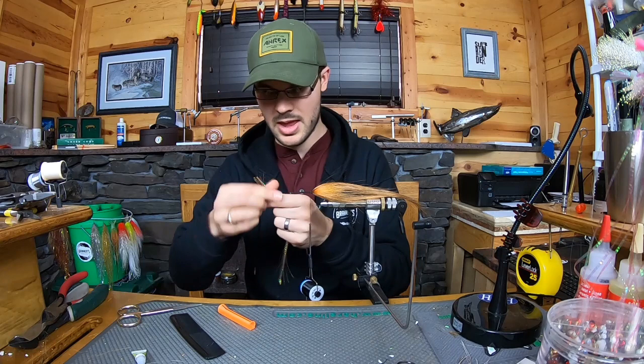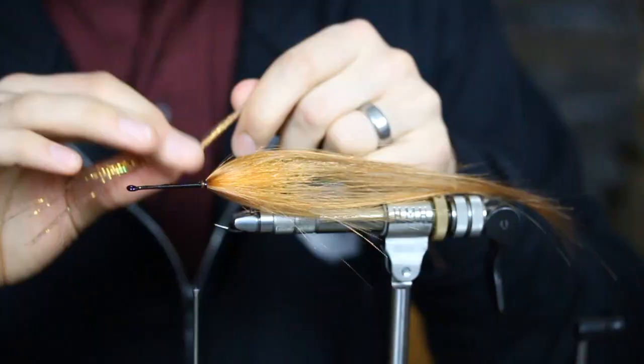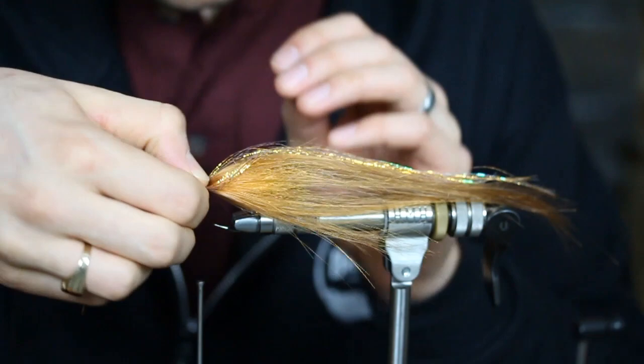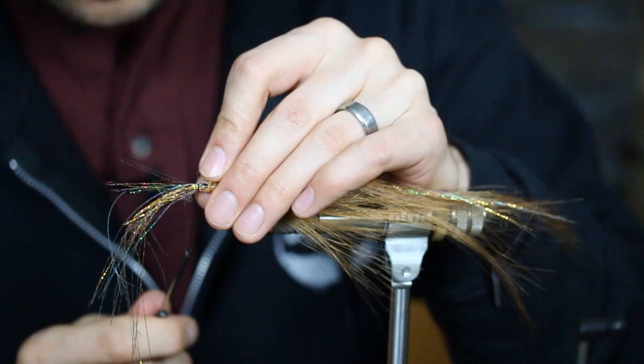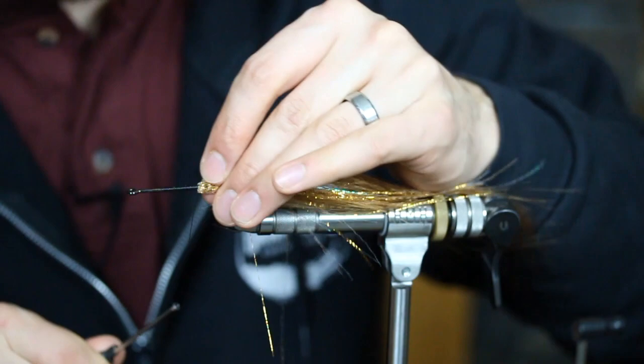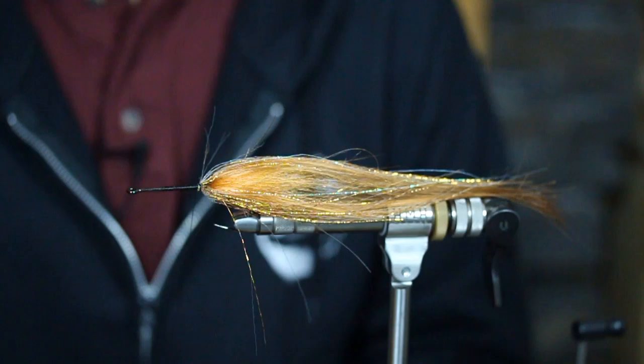Now the thing about polar flash is it's a woven material, so it's literally Flashabou strands, kind of little strands of tinsel that are then woven with a nylon. And that nylon weave has a lot of pros and cons to it. The reason why I like it is because that nylon weave kind of crimps and distorts the flash so that the flash is not flat. As you can see, it has a lot of angles to it. And that was just stacked and packed like everything else. And what happens is it can kind of catch on Esox teeth.